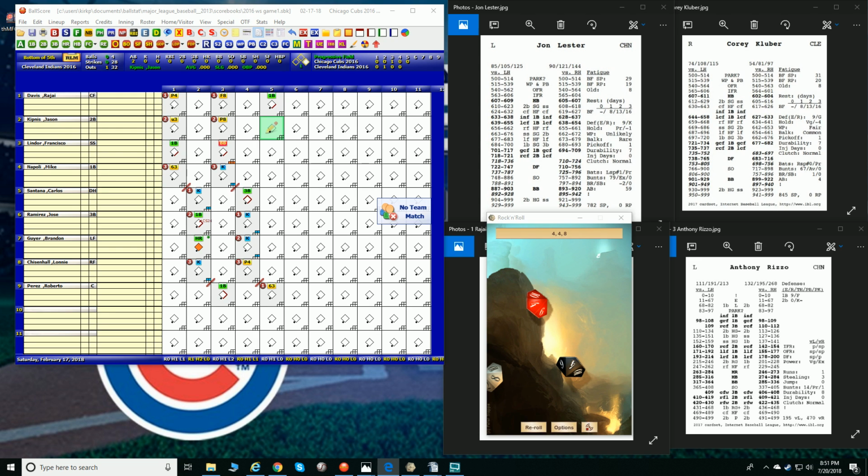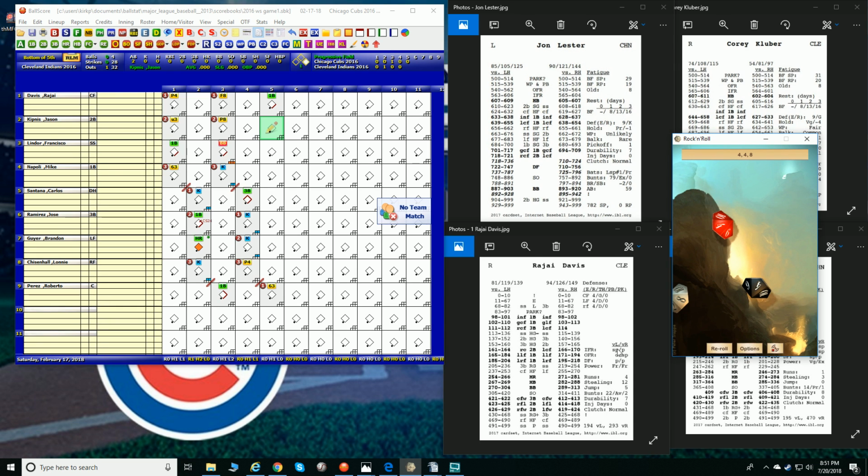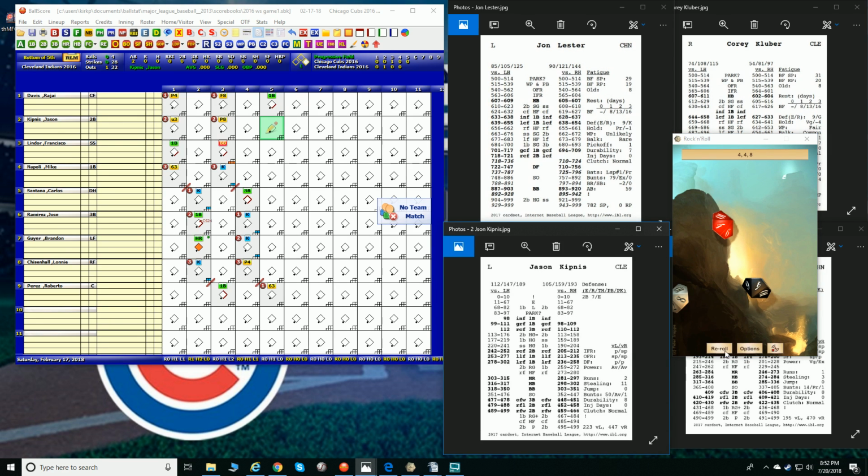On the jump chart here, let me just make sure. Yep, so that's his result. So he can't actually try to get the lead again, unfortunately. So let's put that back over there. Raji Davis is going to have to stay up at first with one away here.